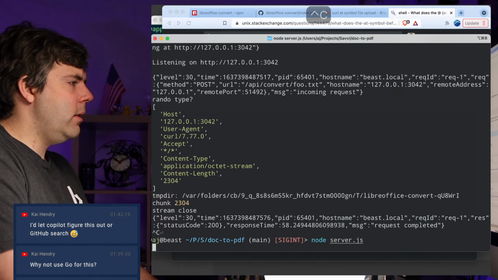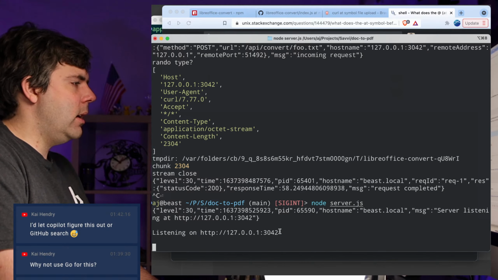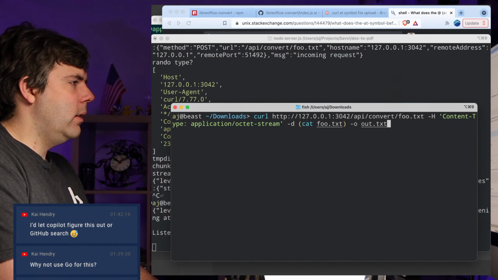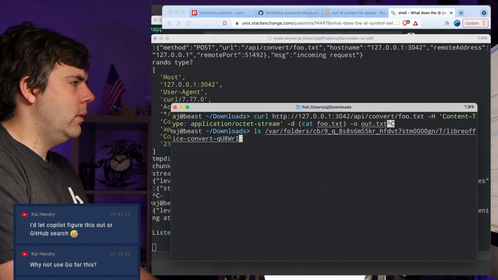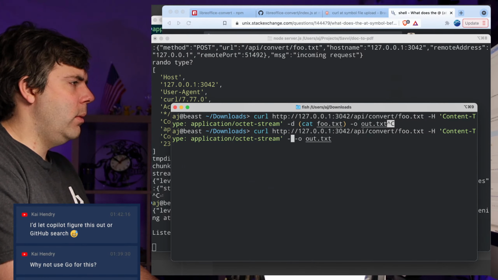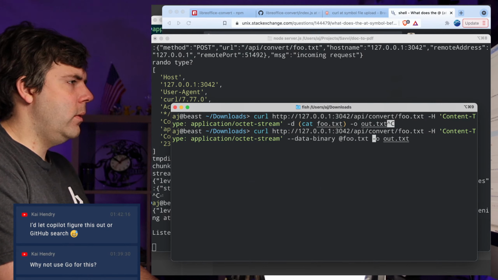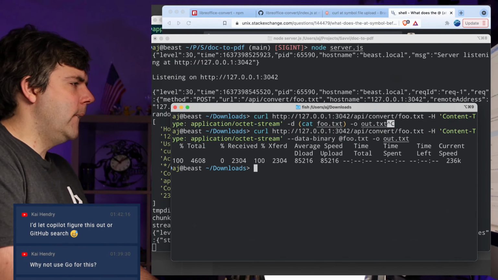If I just restart this, do I get the same one again, or do I get a different sandbox temporary directory? Whoops. Okay, so let's see this one. Let me not make the same mistake again. At foo.txt. Looks good.